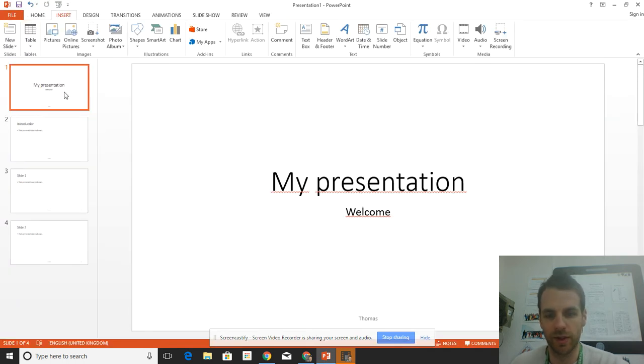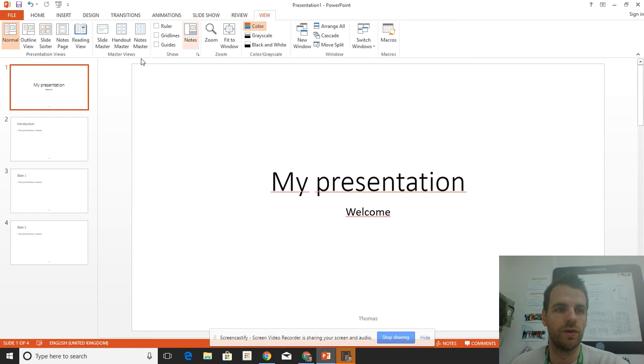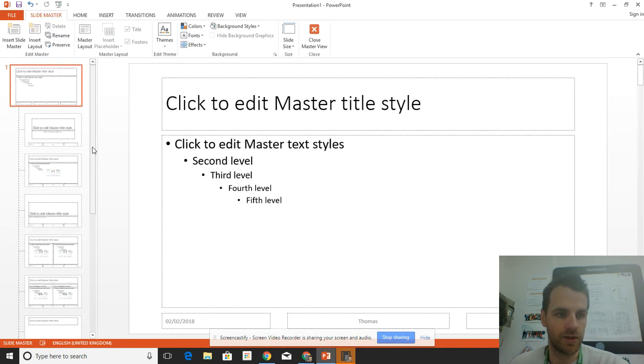If at some point in an exam paper the exam board asks you to change the location of the headers and footers, you can do that in the master slide. So I'm going to go to View, Slide Master, always go to the top one because that's the one that controls the rest of them. So you can see that they're here. Just an extra point to make: never actually change the content of these boxes here. You can move them around, but don't ever click inside them and start typing and changing the content of those. You want to keep them exactly as they are.